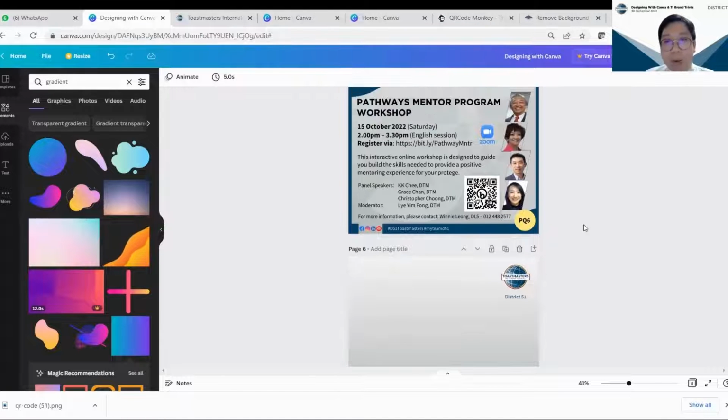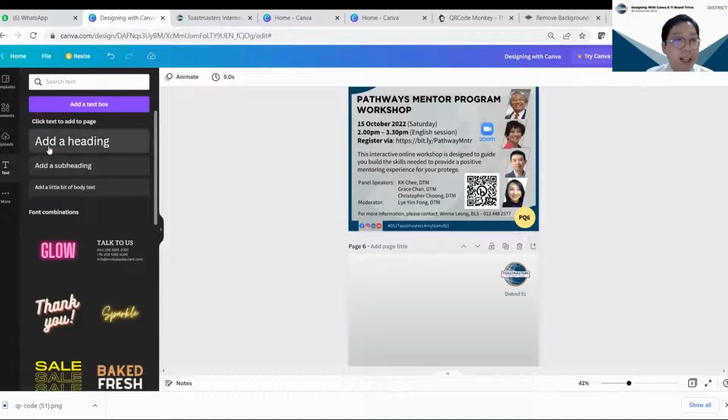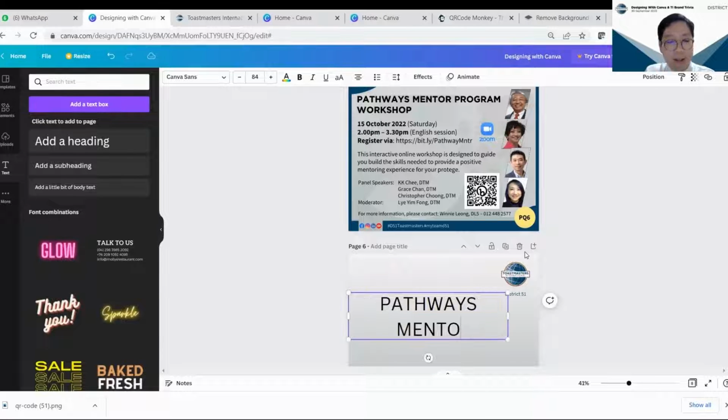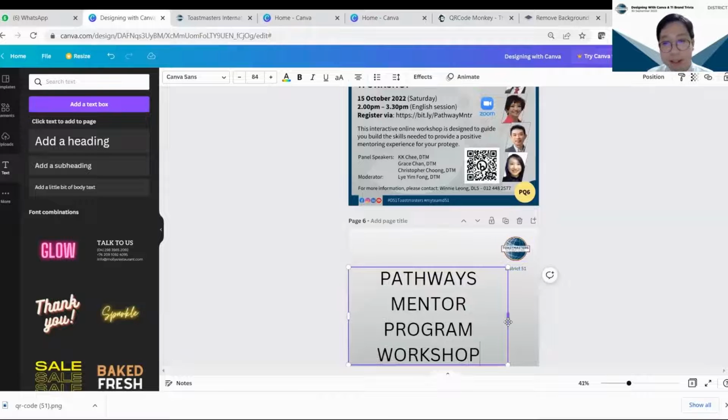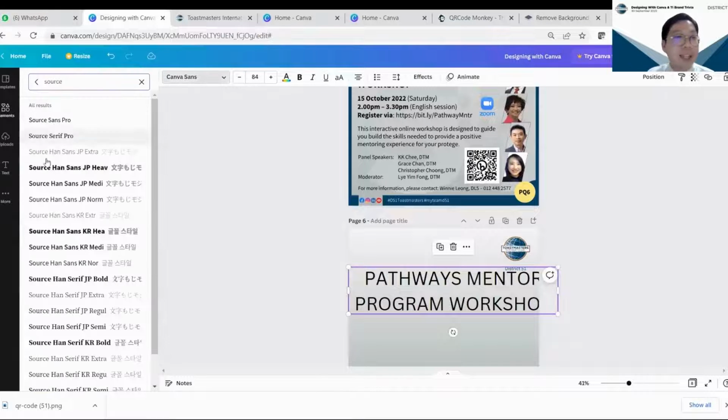The next thing would be the title of the workshop. So perhaps I put it here. As for the heading, it's going to be Montserrat.